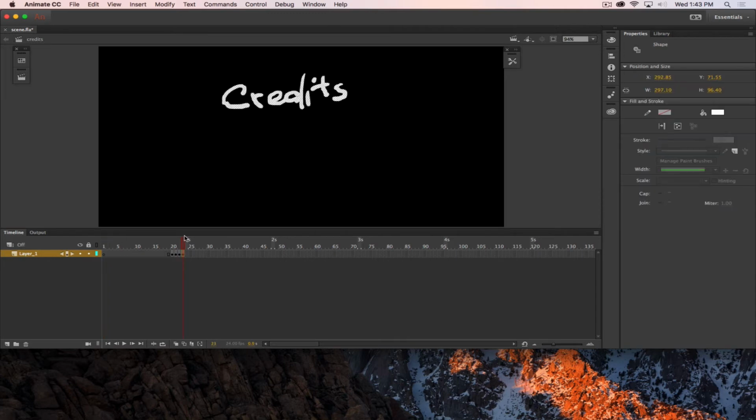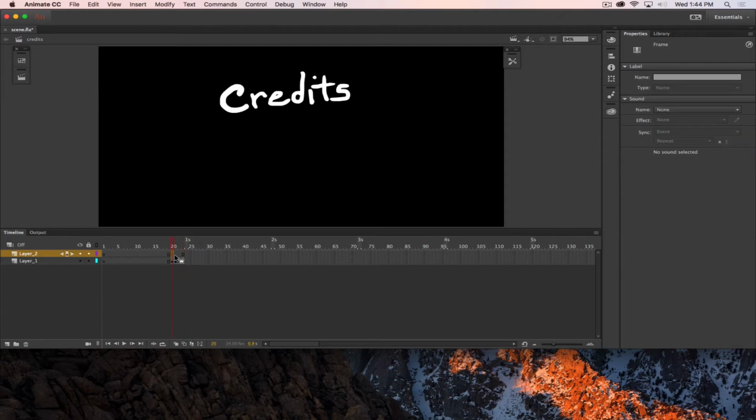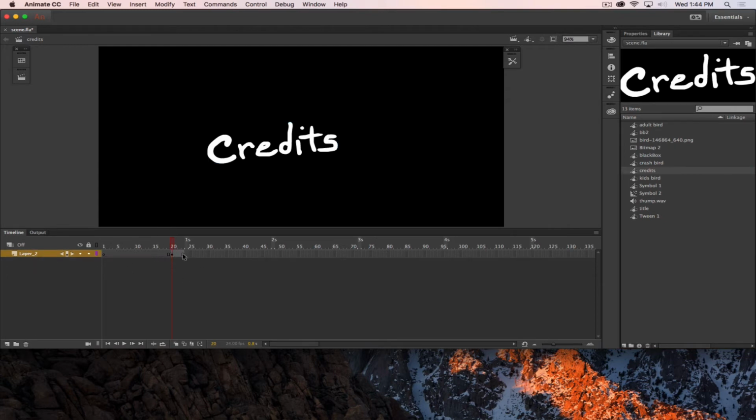Now if I go back to the main timeline, I'm just going to add a new layer, and at this particular frame I'll insert a frame, and I will see that the symbol that I made is now over here, and I can just drag that out, and the previous layer I will just delete. We no longer need it. But the good part is if I extend this out, add frames, because it is a symbol, we'll see how it just keeps animating without me having to do anything. So it will keep looping as part of it. So now I have credits here.